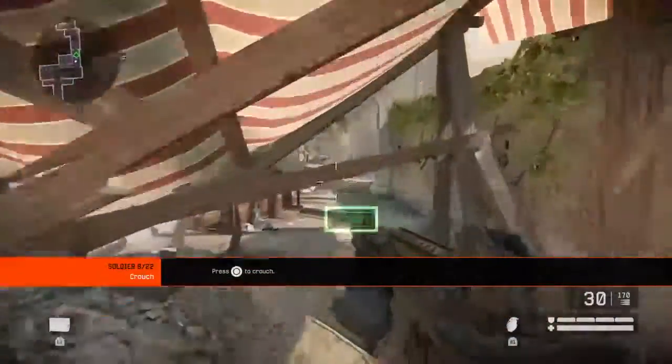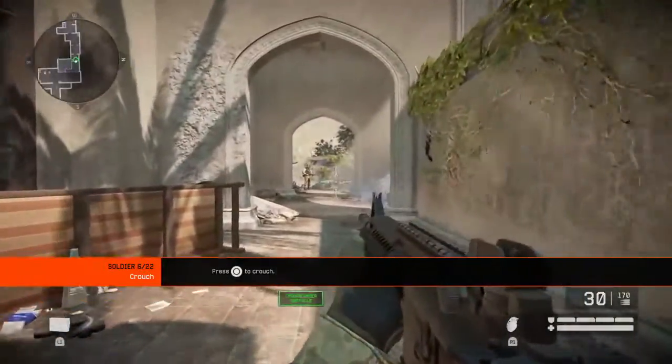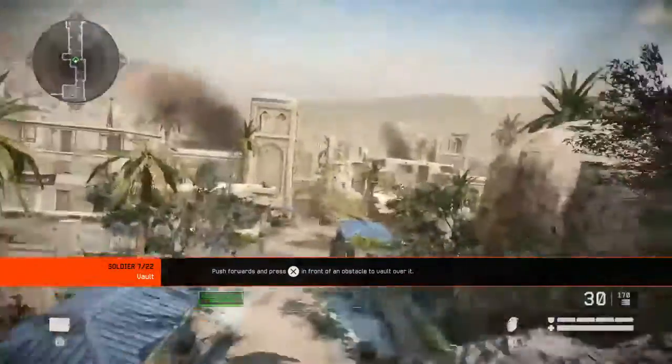Crouching is a slow way to move, but allows you to go under low obstacles. Obstacles such as railings are too tall to jump, but you can still vault over them. Vault over the balcony railings.